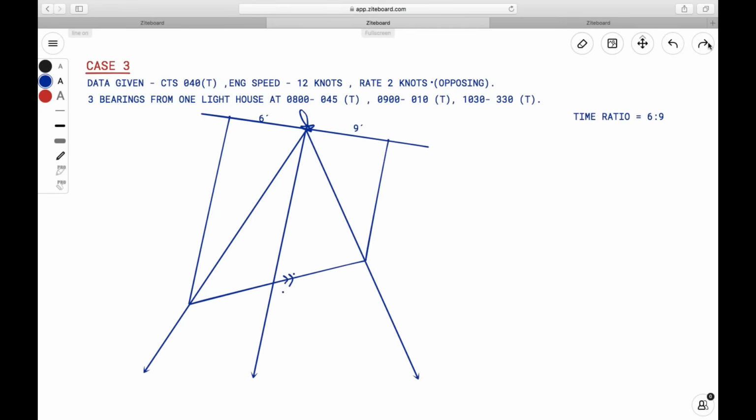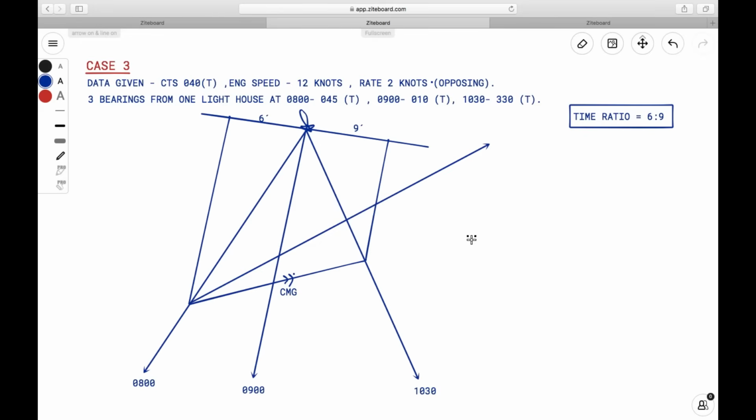Same case, it's the same type of question. So we found the CMG for 3 times. Now we wrote the CMG, and then CTS is given in the question, so it's an allowing type of question, guys. The next thing you need to do is draw the CTS from the initial point. One thing to understand is the CMG is not your actual CMG. You draw your CTS 040, suppose it's something like this. In this we are preparing a triangle of 2.5 hours, since the duration is 2.5 hours. So the distance for 2.5 hours will be your engine speed into 2.5, that is 30 miles.